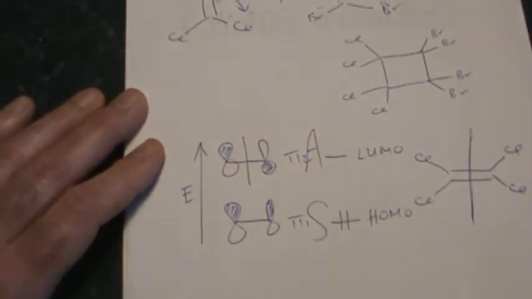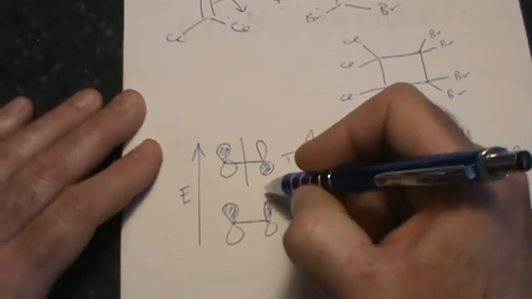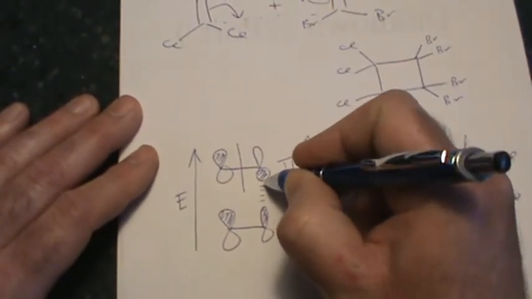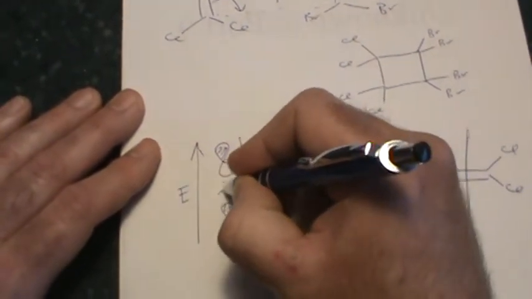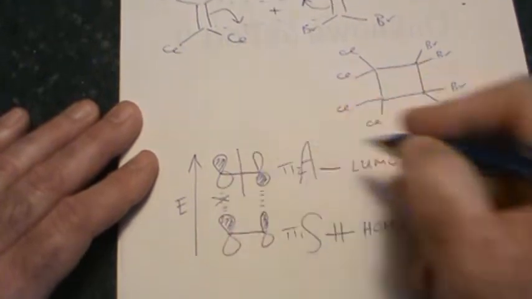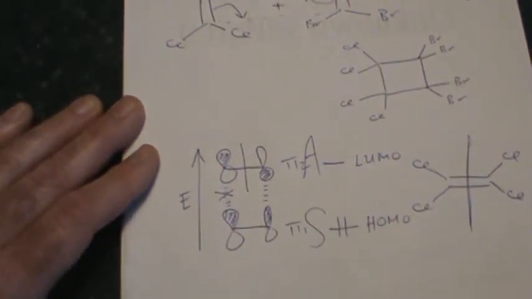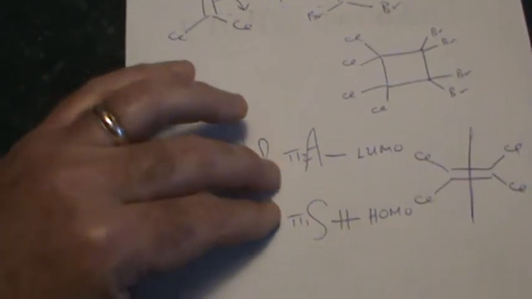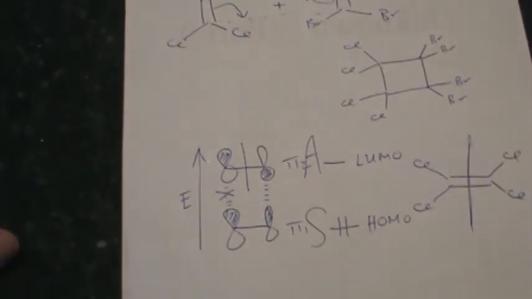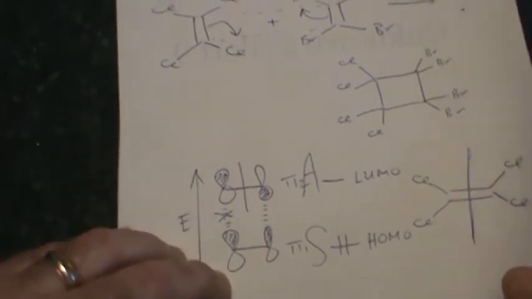I've got them stacked on top of one another, and what I want to do is see how these p orbitals interact, and I can see that there is a bonding interaction here. See, shading, shading. But over here, anti-bonding. And what that tells me is that this reaction would be forbidden. In order for this reaction to be allowed, using this kind of treatment, I need to have bonding interactions on both sides. So that's an example of how we would use the frontier molecular orbital treatment as well as the Woodward-Hoffmann treatment. We arrive at the same conclusion.